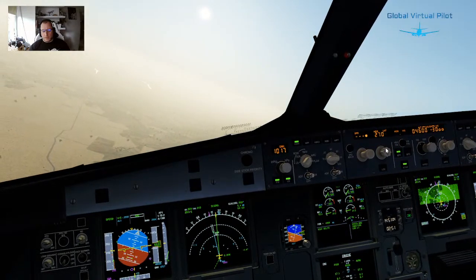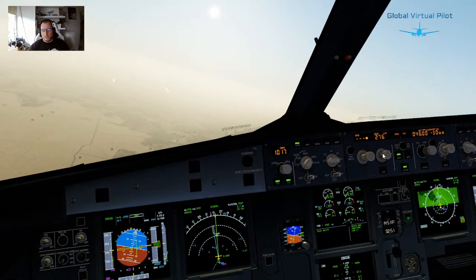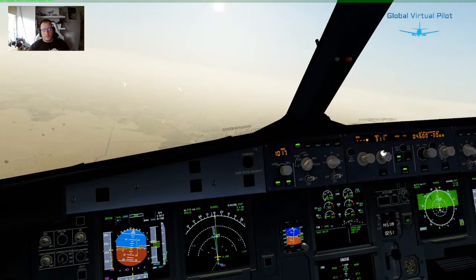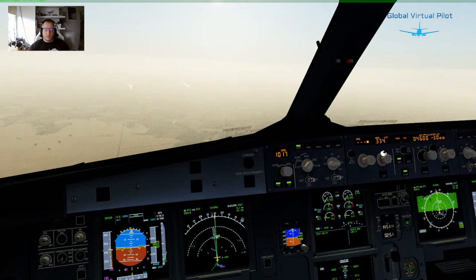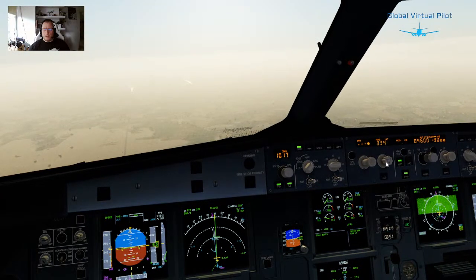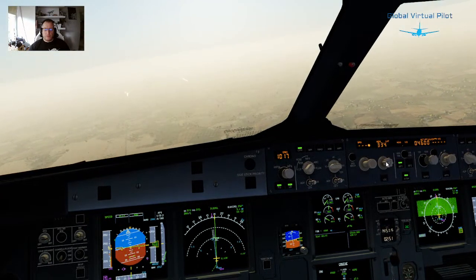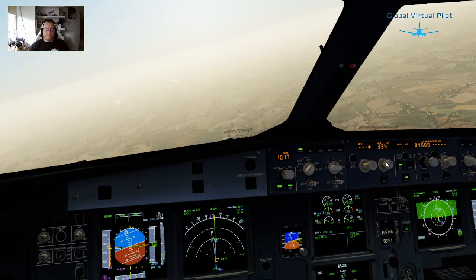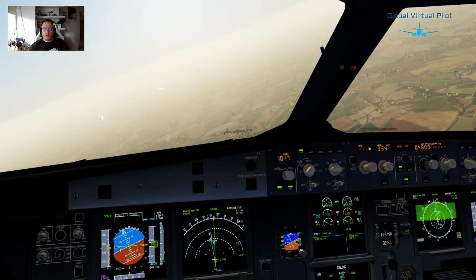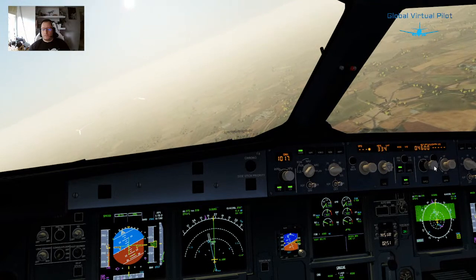So we'll take the heading and make a 360 to the right, according to the holding procedure from before. We are too high on the approach. Cabin crew, seats for landing, please.